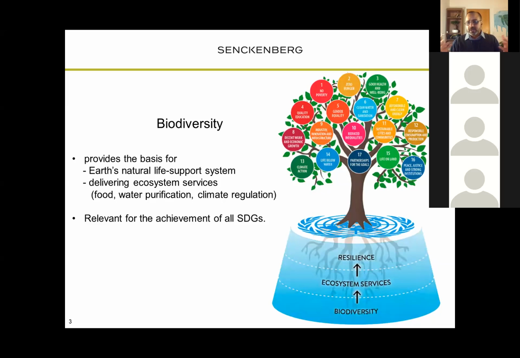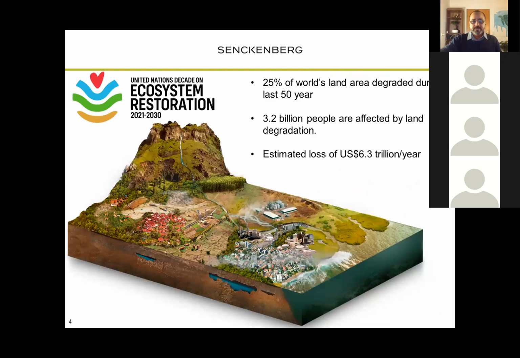If we cannot live on this planet anymore, then everything is gone. So first we have to do what we have to do. We have to work on the health of our ecosystem. As perhaps most of you already know, this decade has been declared the ecosystem restoration decade, starting from 2021 to 2030.